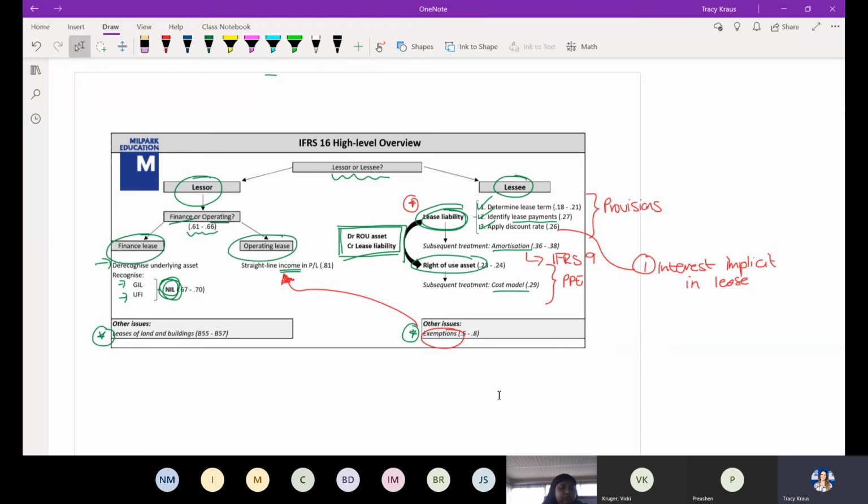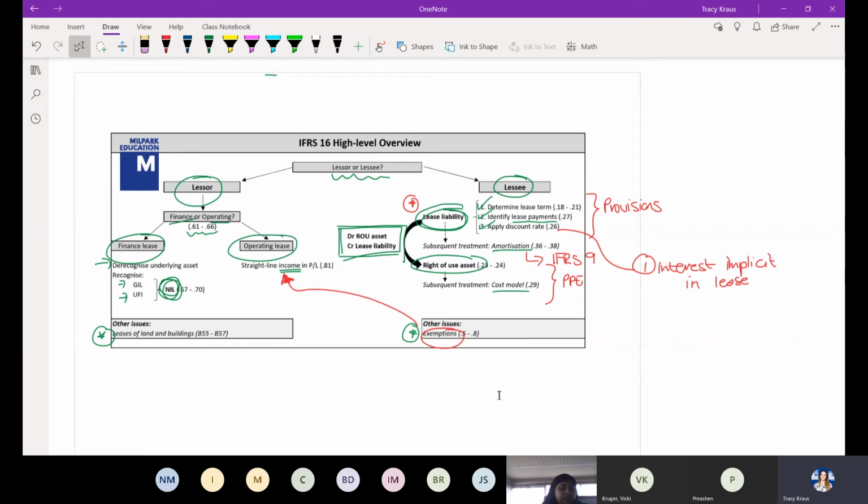So remember that the lessor would have done a calculation to work out how much return they need from the lease, and the discount rate that they require as return, that's what the interest rate implicit in the lease is. Now, in some situations, perhaps the lessee and the lessor have a good relationship, and the lessor openly discloses that rate to the lessee. Then, if the lessee knows that rate, they must use it.